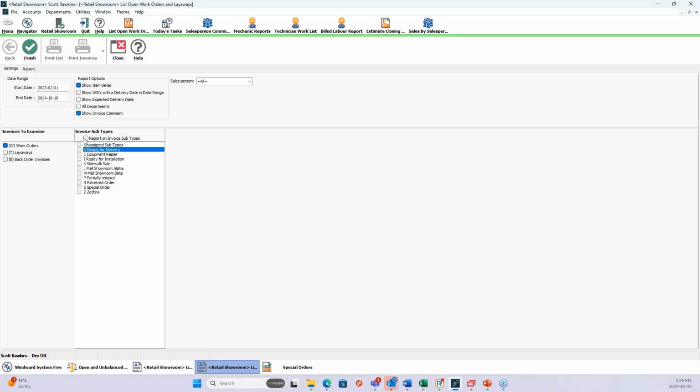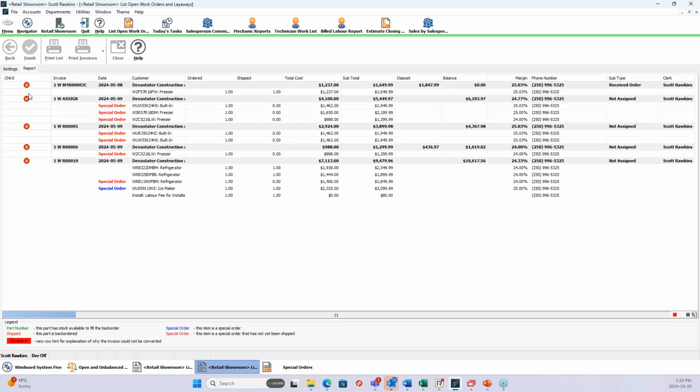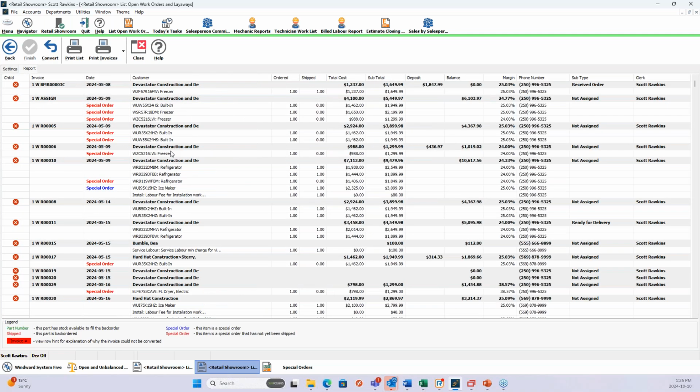Just turn these all back on. There we go. This report, I do not think, unless I drill in, is going to tell me who put products onto the work order. But this was the clerk of the work order, so it's most likely that person, although it could be a different person, I guess.